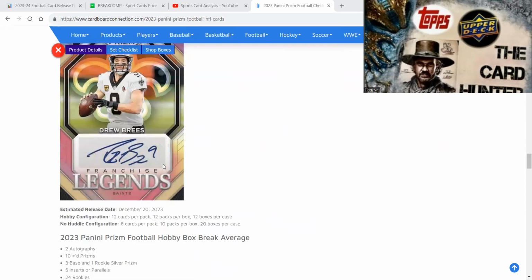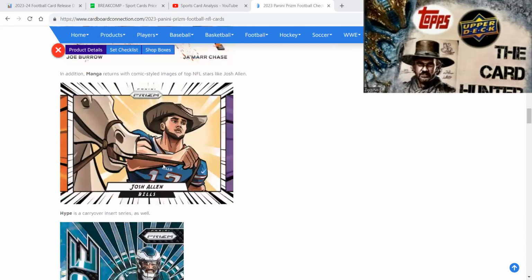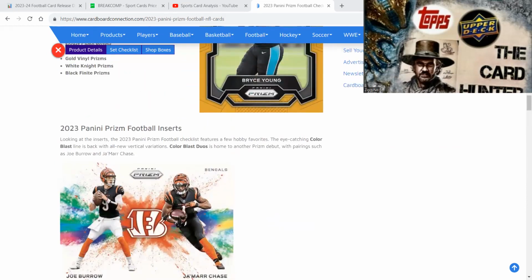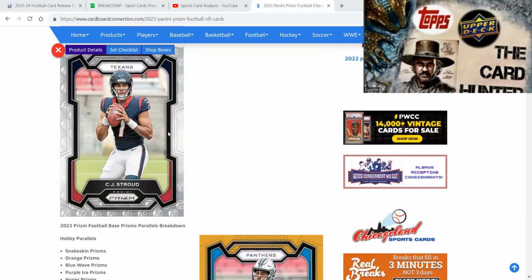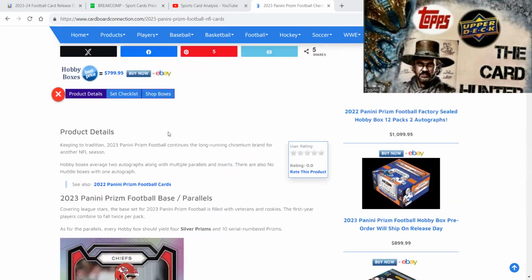For me, if I'm chasing a rookie, say like CJ, I want to know, does CJ have any Magnas or whatever? Does he have color blasts for other members of his team? If I'm chasing Bryce, are there color blasts of, I don't know, vet Carolina Panther players? I need to know a little more about the checklist.